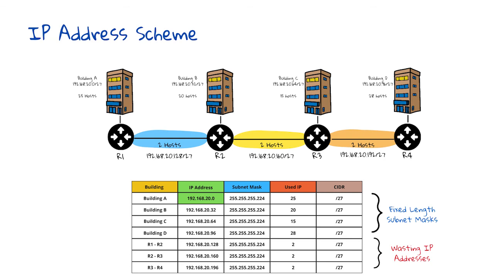Now, whilst this design works, you notice that we are wasting a few addresses. If you observed, all subnets are using a /27 with an equal number of hosts per network. We use the same subnet mask for each subnet to simplify the design process. However, it is wasteful because it is using more IP addresses than are necessary. If you look at our point-to-point links, they only use 2 addresses, but we've allocated them a subnet with 30 hosts, wasting 28 addresses. Building A and D have very little room for growth. This would be a bad design because the scheme is not catering for any future growth. In the next video, we're going to look at how we can solve this problem.